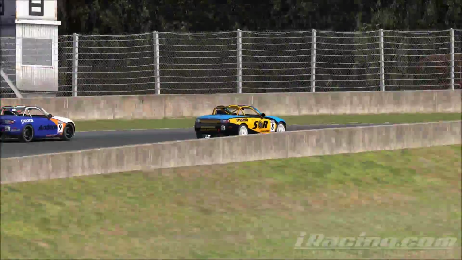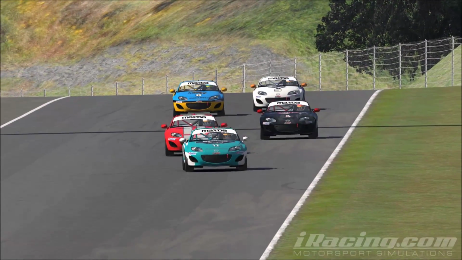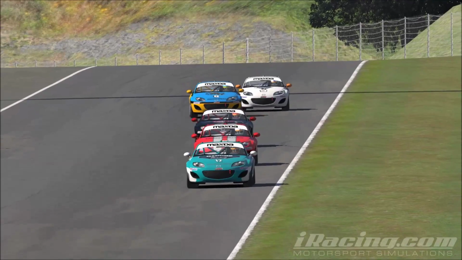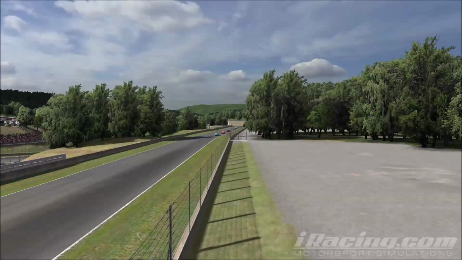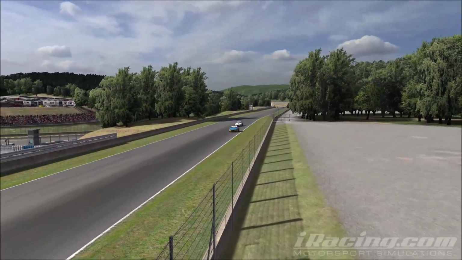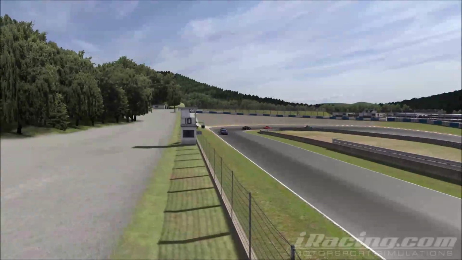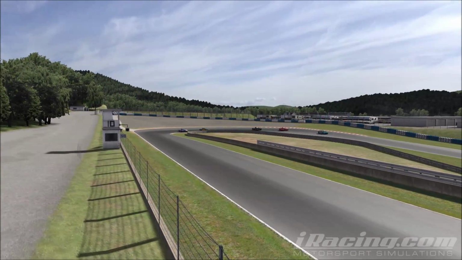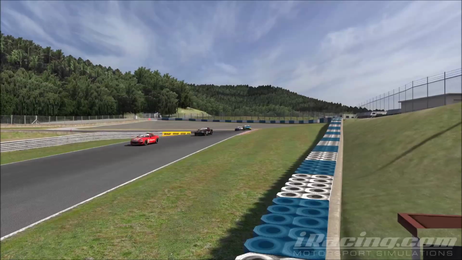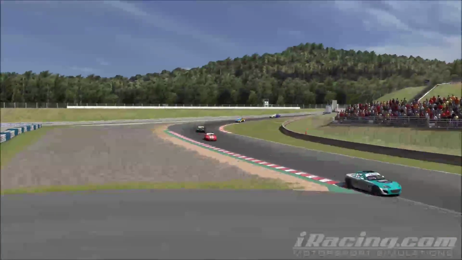And turn 4, I would have to say, is the most technical turn on this particular course. It's also the most punishing because it leads up to this long straight, and if you don't carry enough momentum through the corner, it's normally going to make you give up at least one position or a potential passing opportunity here in turn 5. Turn 5 tends to be one of the better spots to set up a pass because of it.